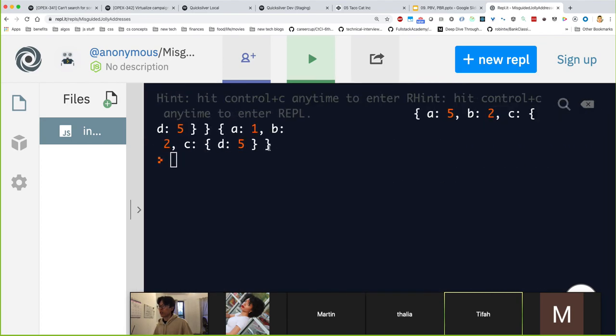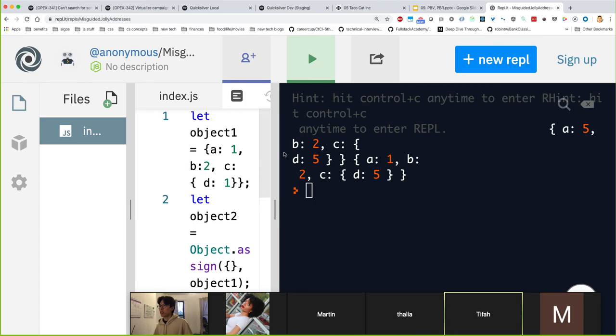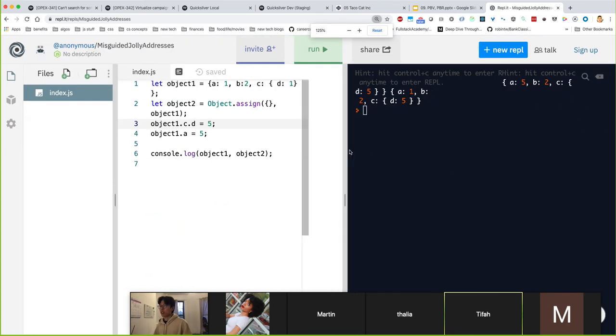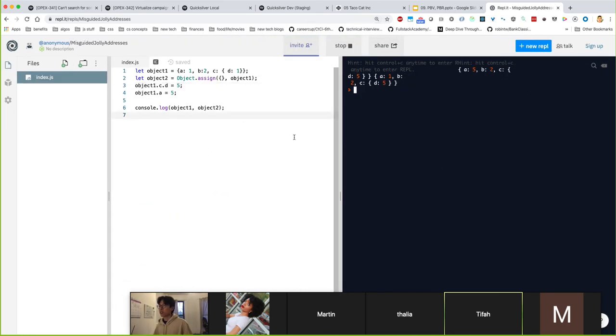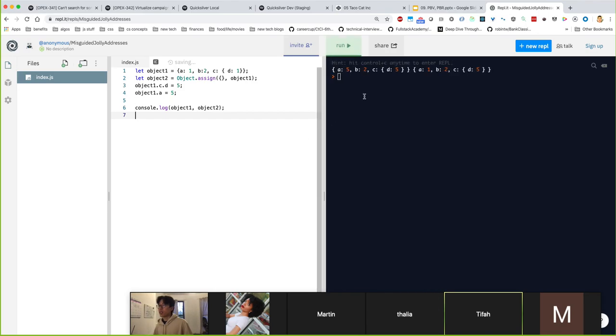I don't know why this looks so weird. Let's zoom out. So as we can see here, when we changed A, only one of them changed, but let's just make it clearer.